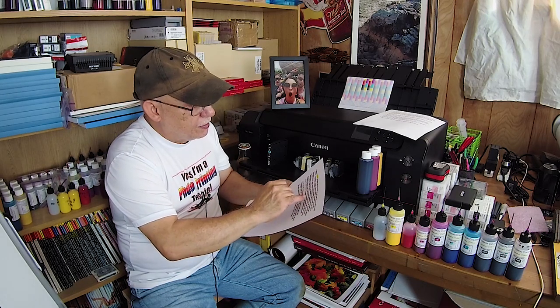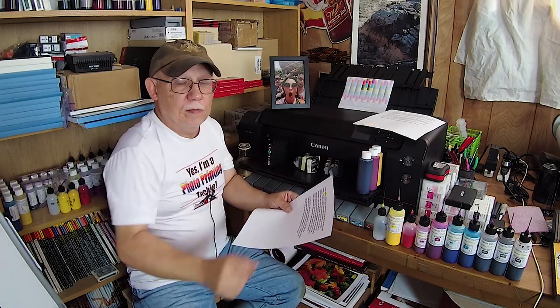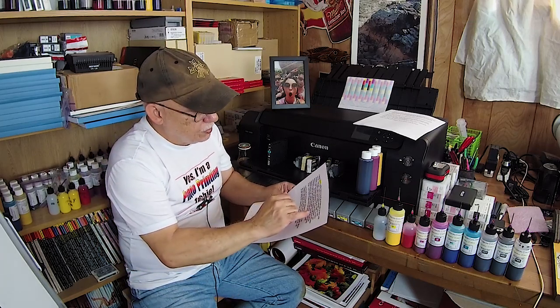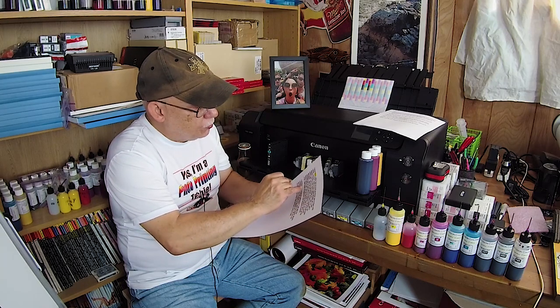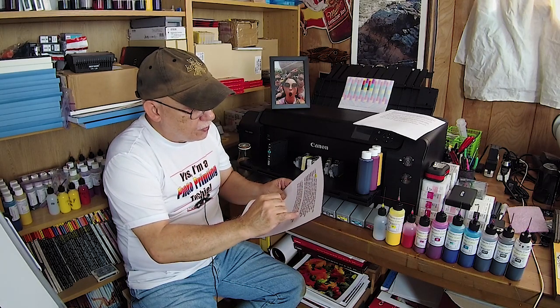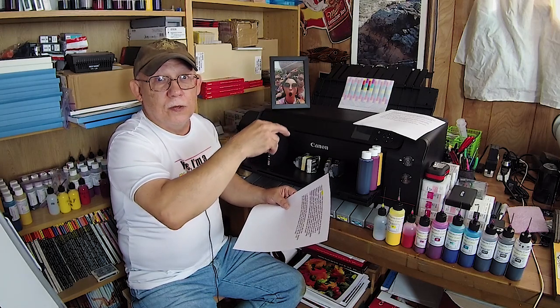Another reason: simply don't learn refilling on a Pro 1000 — don't do it until you're really, really experienced. I've said it before and I'll keep repeating it: all of these stationary cartridge machines — the Pro 1, Pro 1000, Pro 2000, and others — are not good for beginners. Not good, especially for those of you who want to immediately get into refilling. Consider not doing that. All of us will make mistakes and learn from them. It's after we make the mistake that we become careful — so avoid the mistake to begin with. Small headaches: Pro 10, Pro 100. Huge headaches: Pro 1, Pro 1000, Pro 2000.